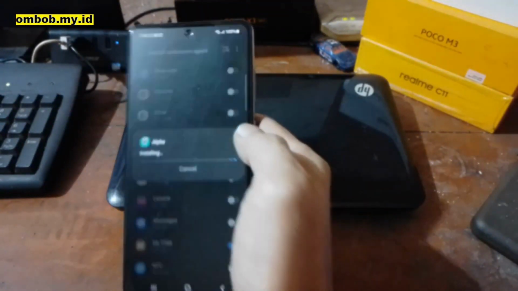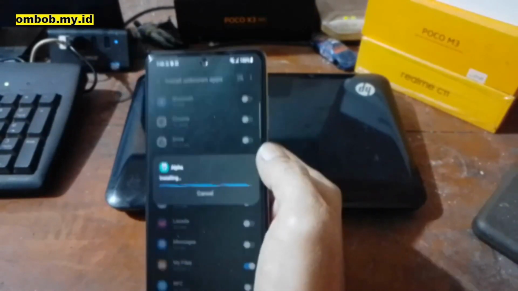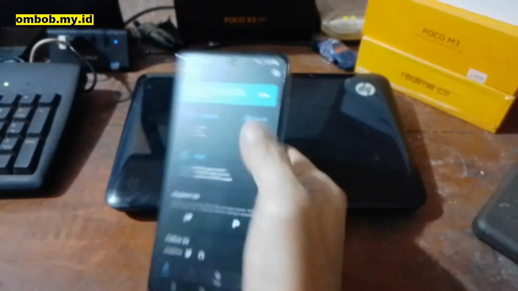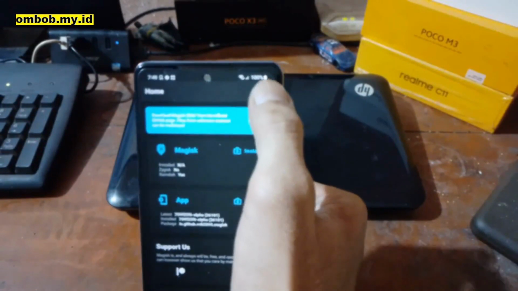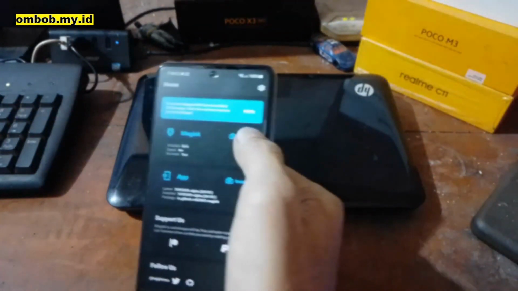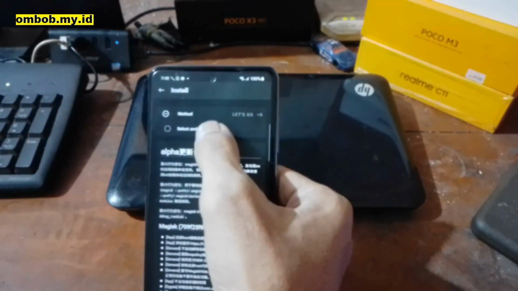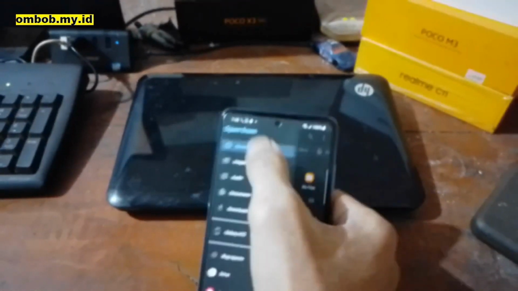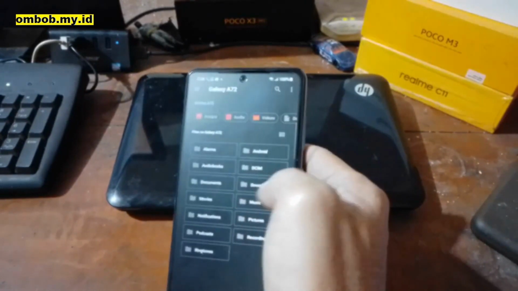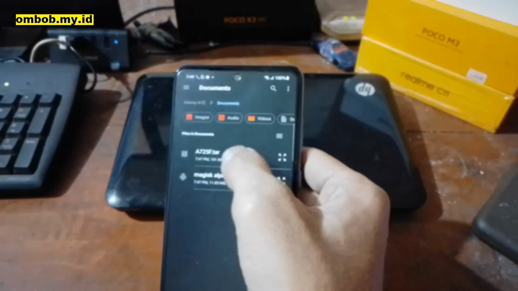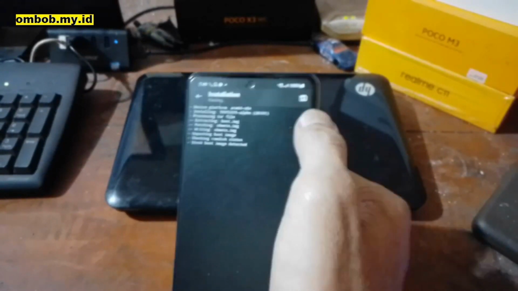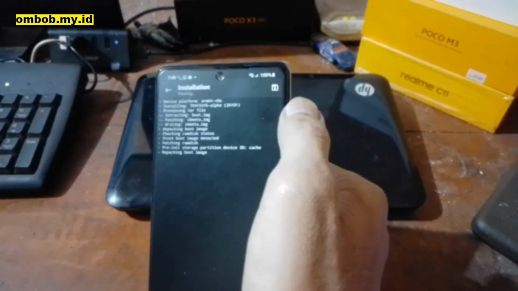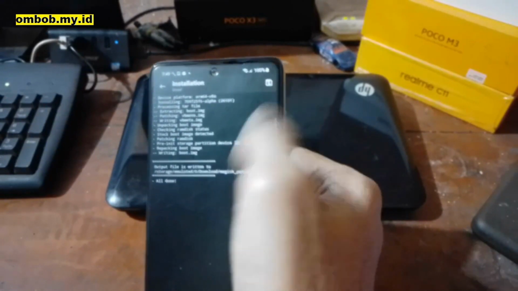Okay, install, and after it finishes, we can patch the tar image. Let's open it. I'll go to the menu. Now let's go to the install menu right here. Select and patch a file. Go to where you have your file, the Galaxy A72 document folder, I put it in there, and select the tar file. Hit let's go. It will start to uncompress, patch the file and compress again. After it finishes, it will put the new patched file into the download folder.